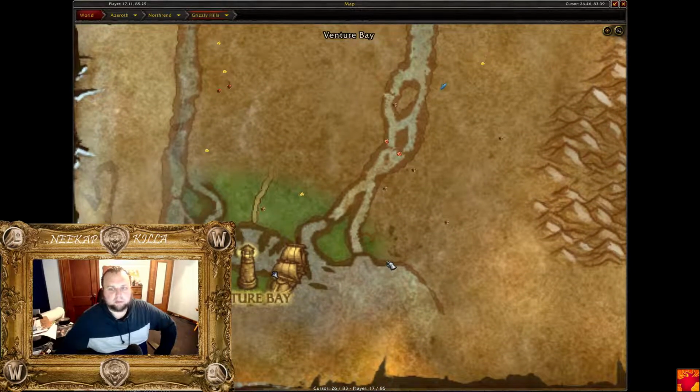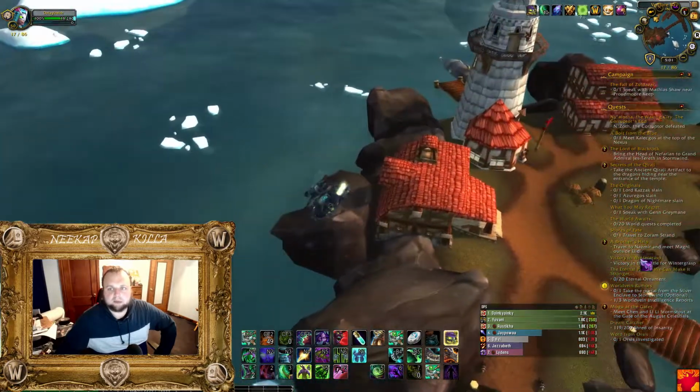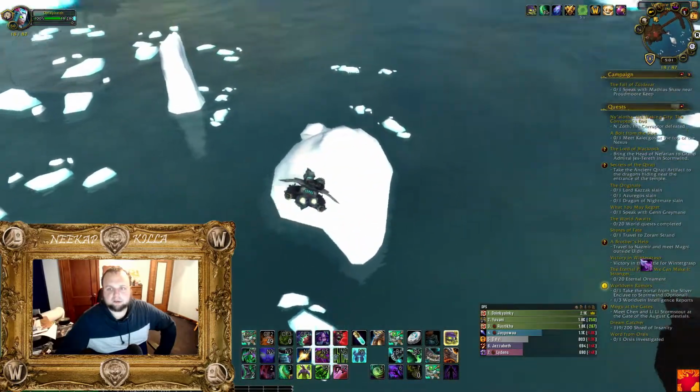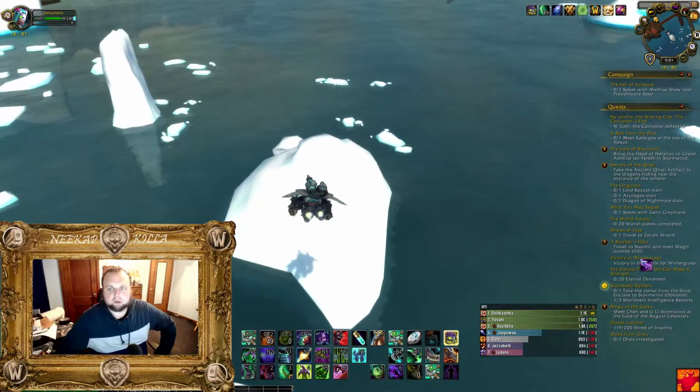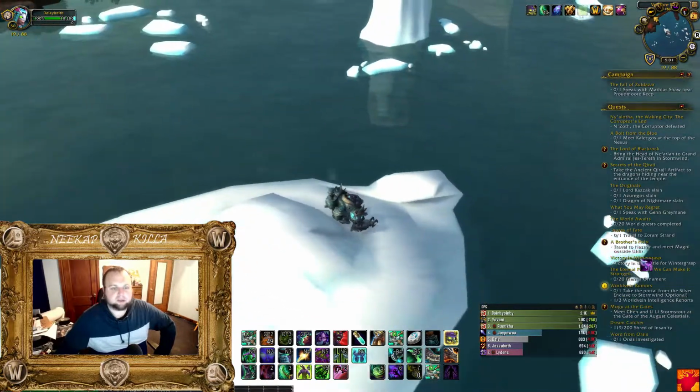So there's Venture Bay in Grizzly Hills. There's a lighthouse, and there's a kind of big, fatter iceberg off the coast there where the house and the lighthouse are. And that's where this Murloc is going to spawn. Now, he's not always there. He spawns as like a little event.